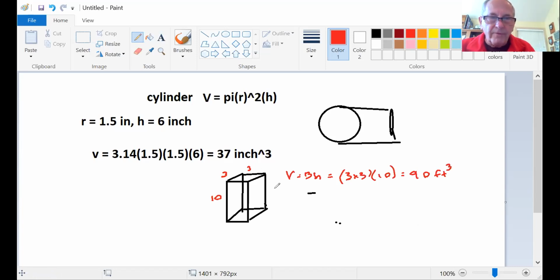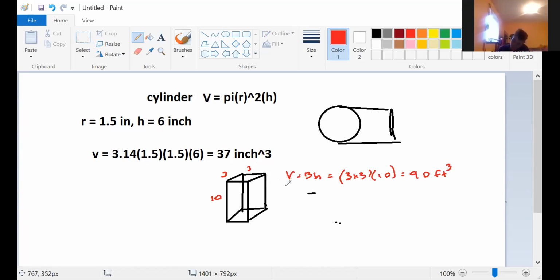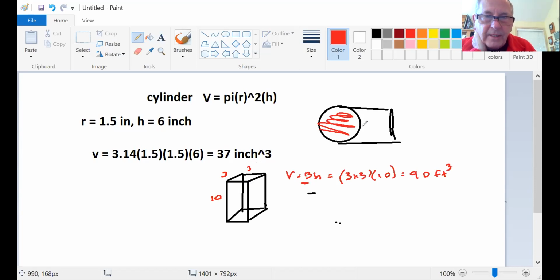You'd figure out what the base is for rectangular prisms, okay? Know what the base is. Or you could take 10 times 3 times 3. It's the same thing, right? But in a lot of these problems, you'll be given the area of the base. They'll say area of the base, and that's how they do it. Even in some of these cylinders, they'll give you the area of the base. So it's just the base times the height. It's the same formula, right?